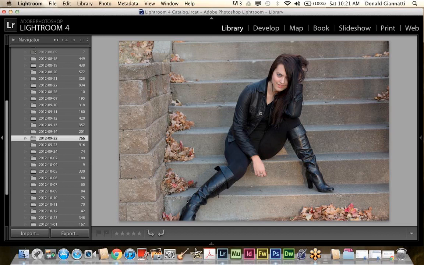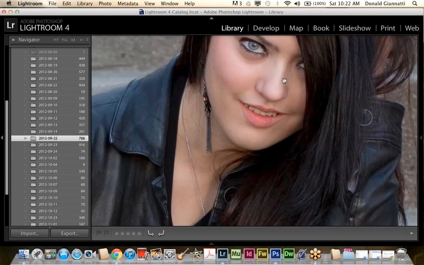And it also gives us the ability to see the wardrobe that she's wearing, which is black leggings, black top, and the black leather. So that gives us something to work with, so to speak. So if this is a fashion shot, we definitely have to show the clothes, as well as, in this particular case, the surroundings, which give the clothes context. So that's what I look at. Let's come in and look at the face here.